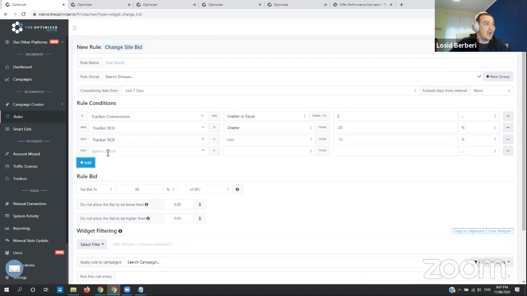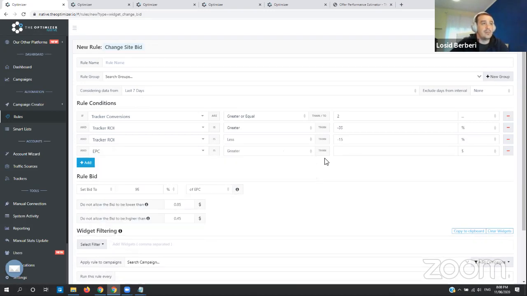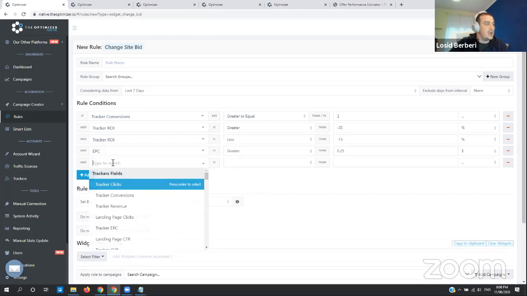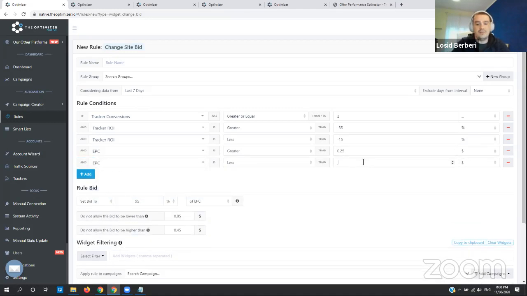Of course, we can add some other conditions, like we can do EPC based ranges along with ROI based ranges. So let's say if the EPC ranges from $25 up to $45, then we have a tracker ROI ranging from -35 to -15, and have placements with 2 or more conversions.